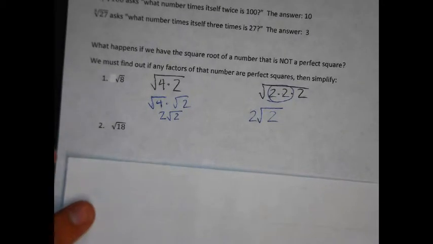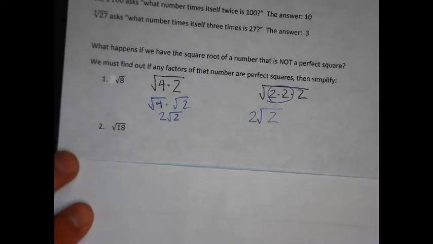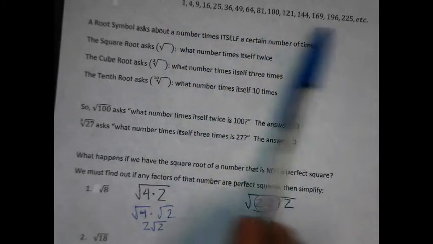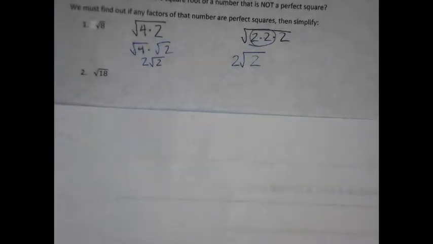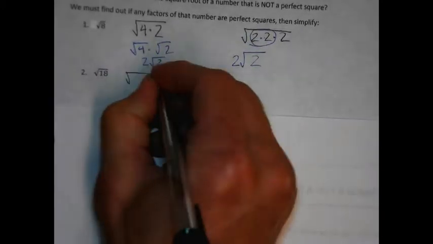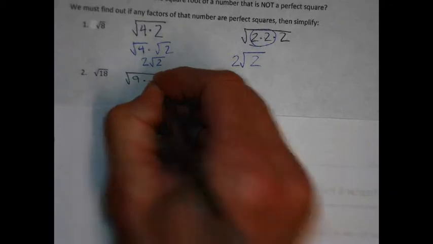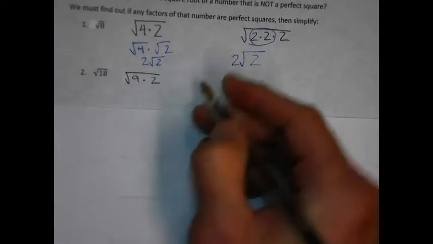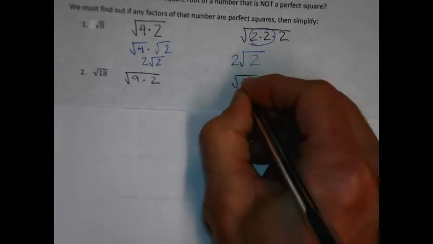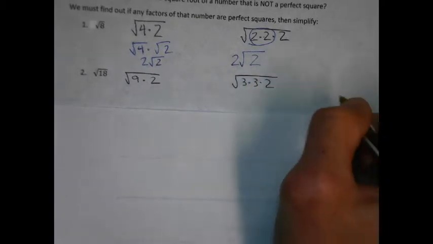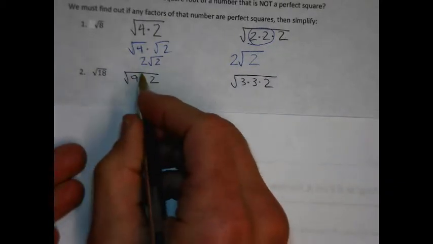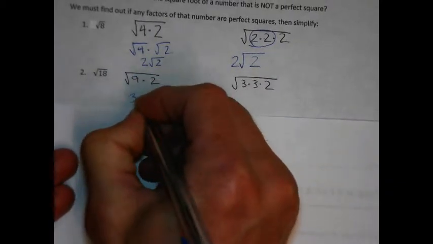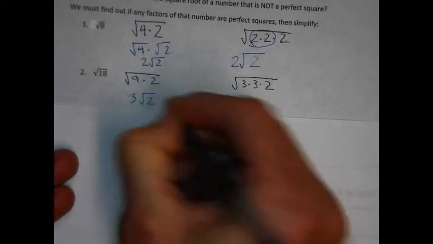So here's another example. What do we do with the square root of 18? Again, we do not recognize 18 as a perfect square, so how do we handle that? We look for perfect square factors. Hopefully you know that 18 is 9 times 2. Or you can look at it this way, 9 is 3 times 3. Either way, we can simplify this radical expression as the square root of 9 times the square root of 2. The square root of 9, of course, is 3. The square root of 2 is the square root of 2. So we can look at it that way.